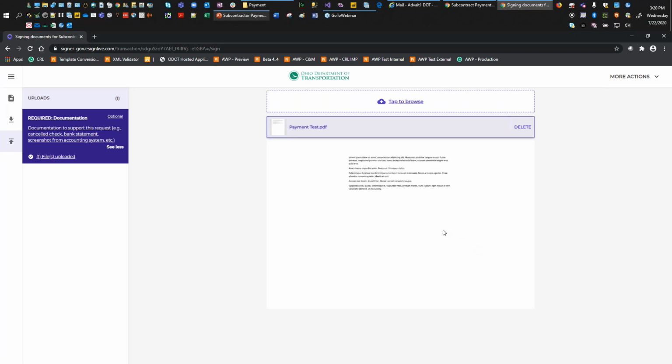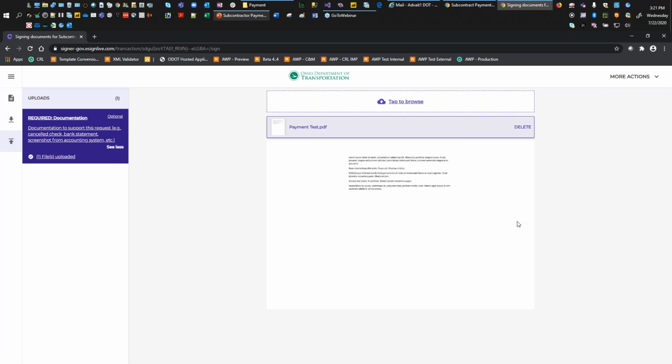This is a text file created in Word and saved as a PDF, but you would have your actual supporting document to upload here. You can upload multiple documents if needed, or you can delete them before you submit if you upload the wrong one. Here's the delete option.